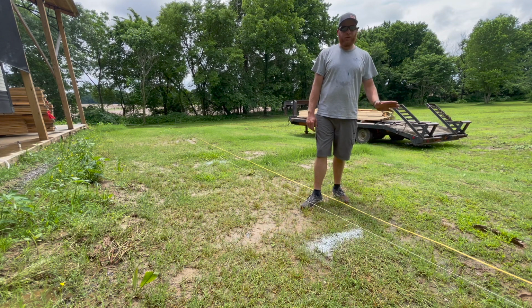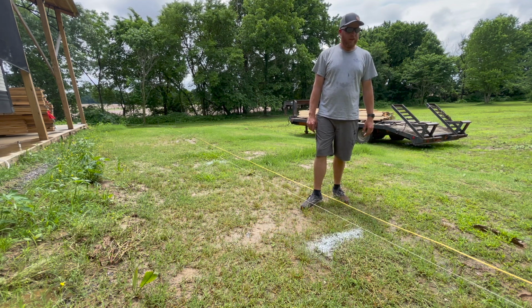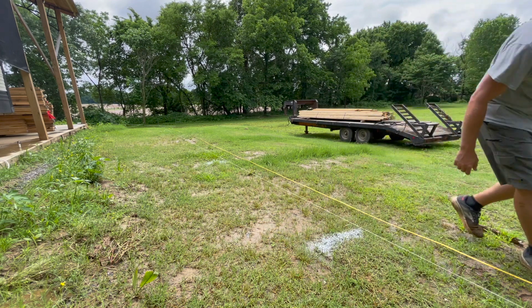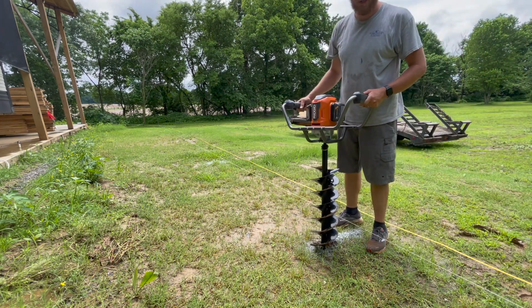I literally just pulled this tool out of the box. It got delivered. I got the text from FedEx saying that it had arrived, and I literally just got it out of the box. I've already dug one hole. I cannot wait to show you this tool. Watch and learn, my friend.